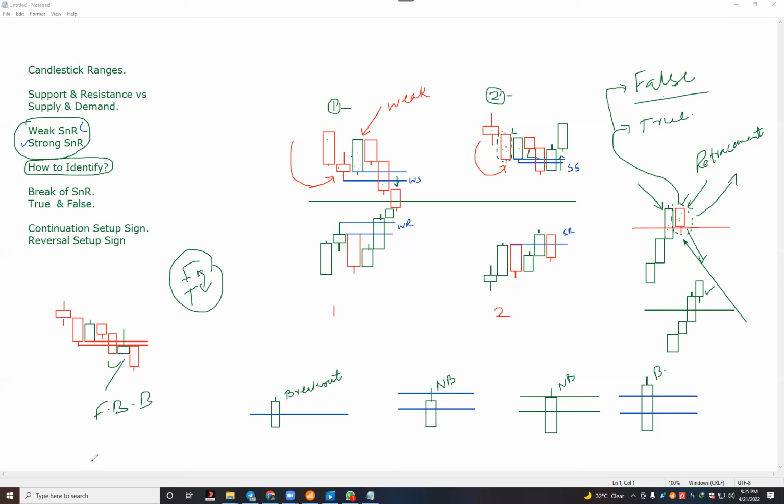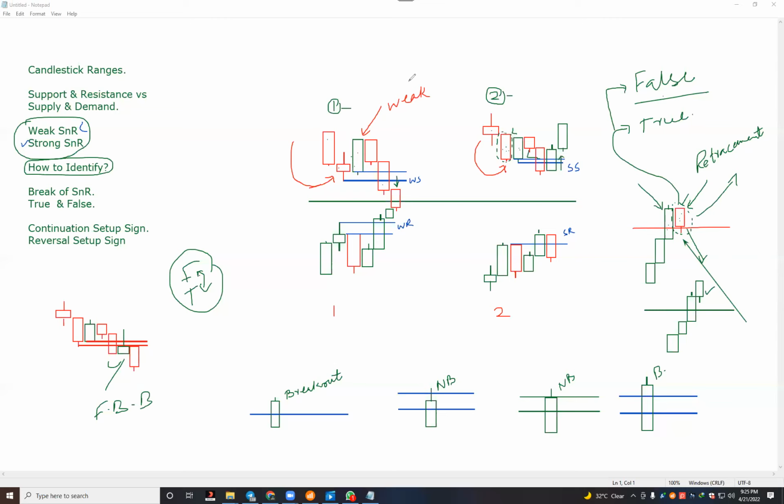Then you are not right, not wrong. In a binary, we are talking about only one candle. But in the Forex language, you cannot declare that it's true or false. But in binary education, you can say if it's reversing, it's a fake breakout, and if it's not reversing, it's continuing. Here, it's a true breakout.